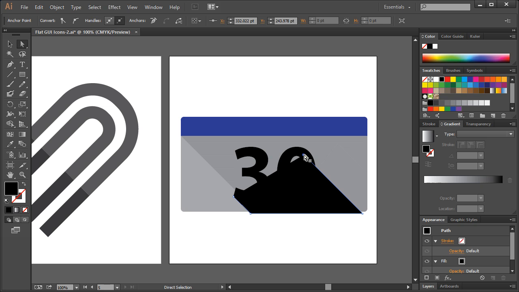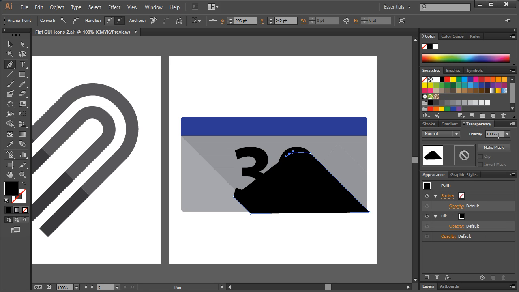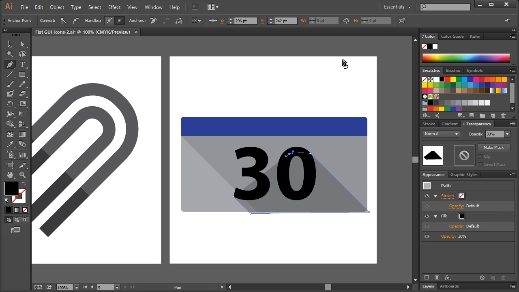Now I want to take these 2 points and adjust each one of these by selecting both. Okay. Select it again with the pen tool on this point right there. And just so I can see where I'm going with this, I'll take the opacity down to around 30 temporarily. And we want this to end up right around there, holding shift, and we just want to stay inside here.